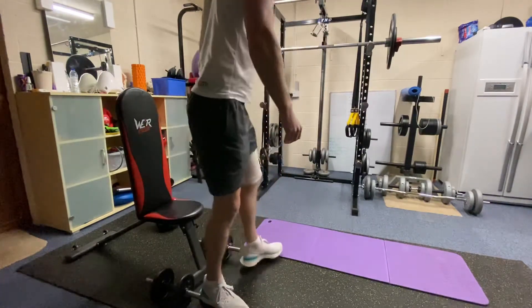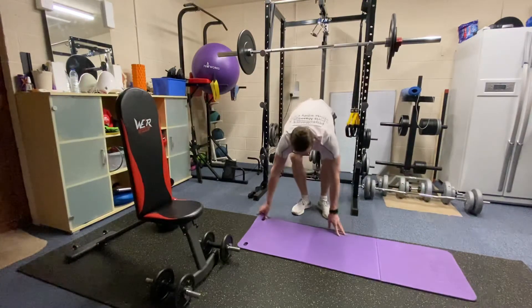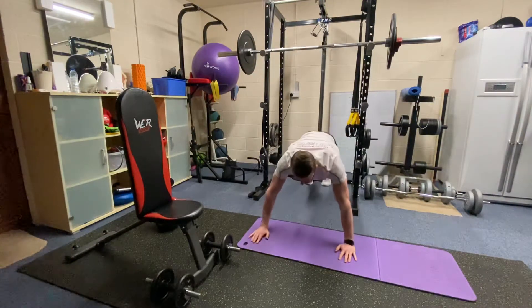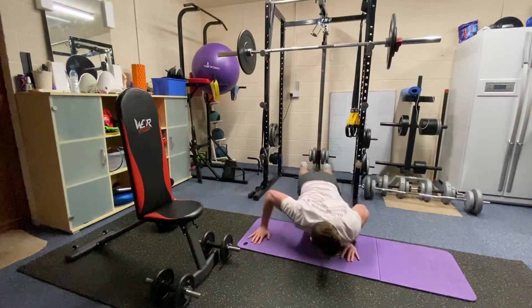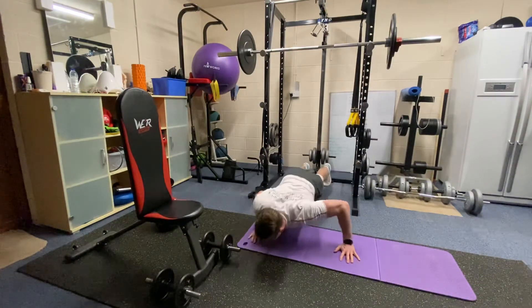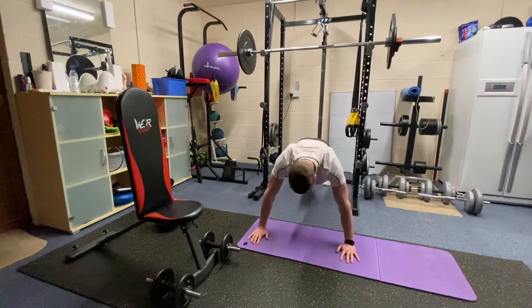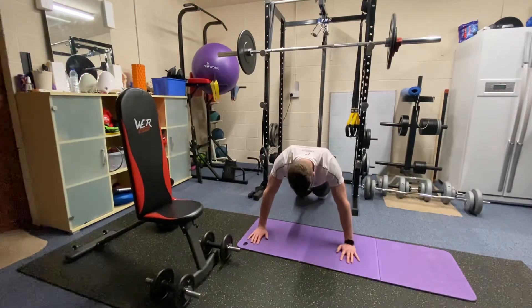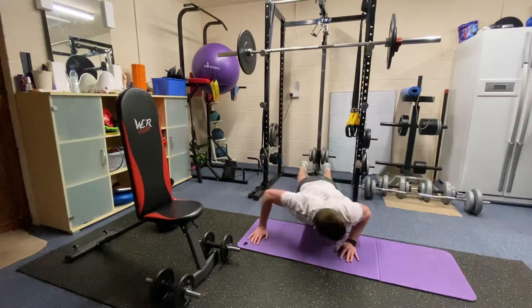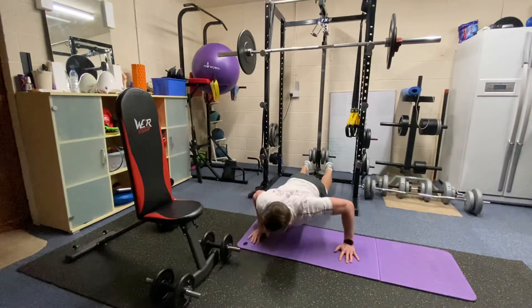With the side-to-side press-ups, it's just a little mix-up exercise from a standard press-up. You're still in a normal press-up position, just coming over to one side — over towards the left hand, push back up, over towards the right hand, push back up. It really tests the back of the arm and triceps. If you find it really difficult to start with, just drop the knees down slightly and practice leaning over, chest coming down to one arm and push up.